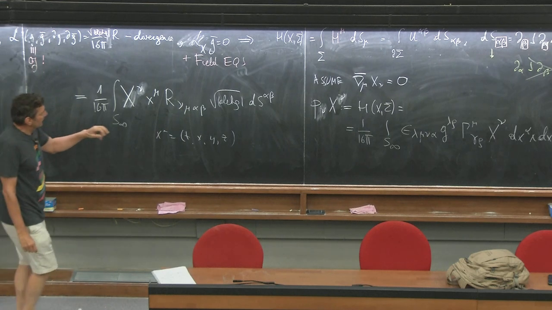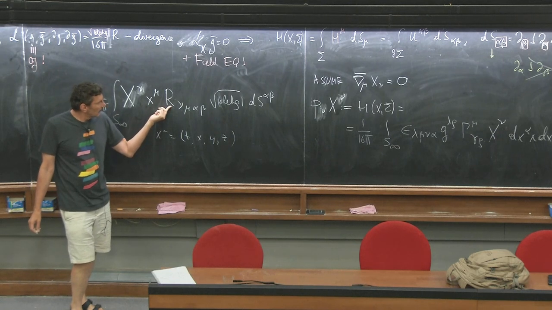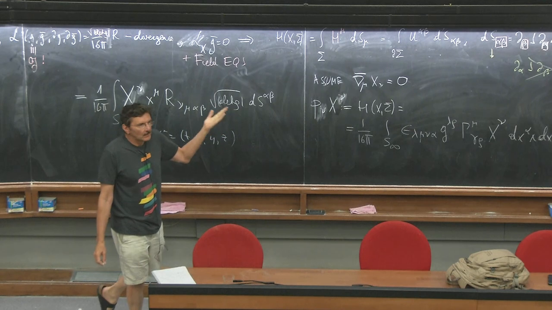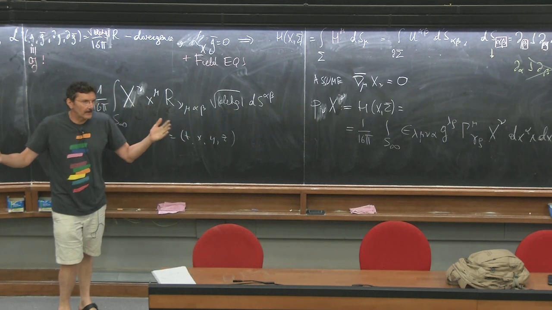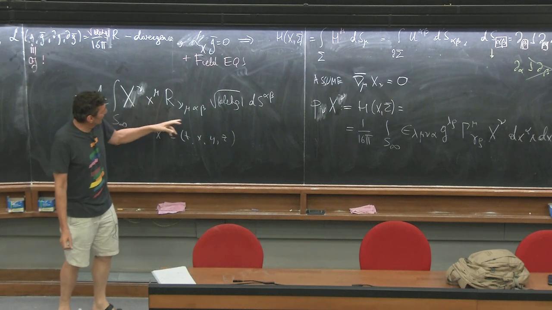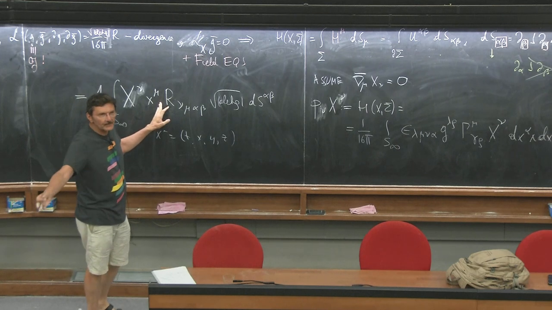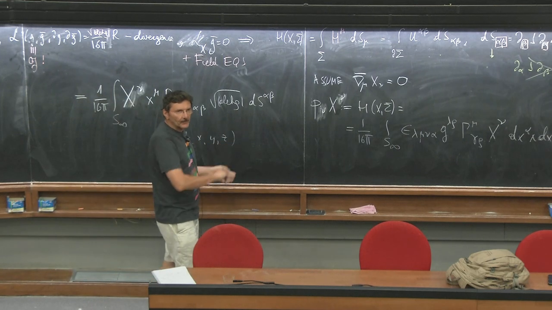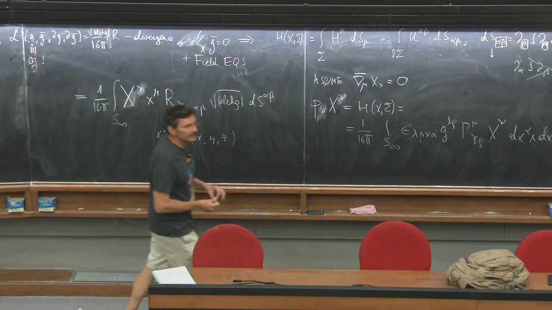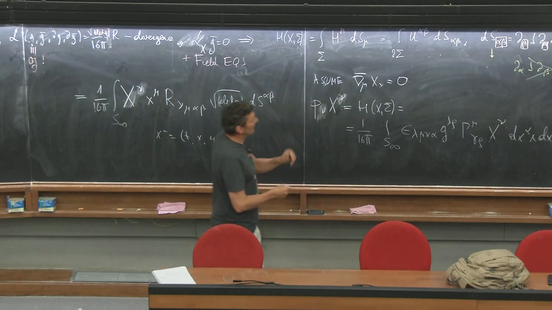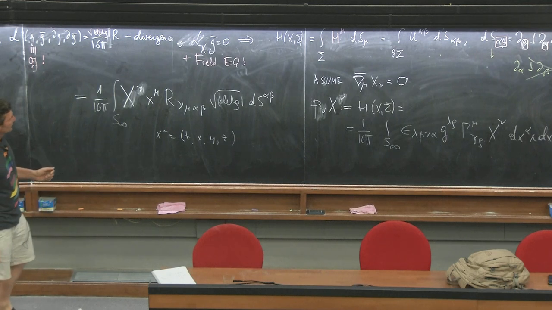You can replace it by the Weyl tensor if you want to, because I've assumed vacuum, and if you don't assume vacuum, you assume that the matter fields decay fast, and therefore any contribution from the matter fields from the Ricci tensor here will have to be zero, otherwise these integrals don't converge. I'm going to come back to the question of convergence of these integrals a little later, but let me just first show you the formal formula.